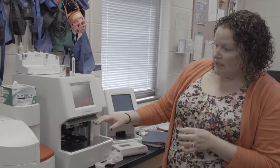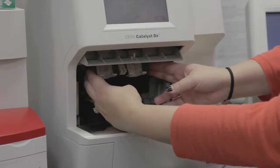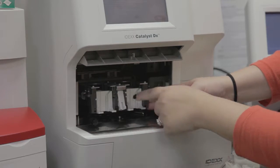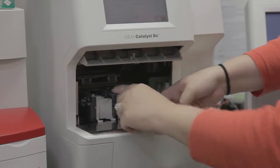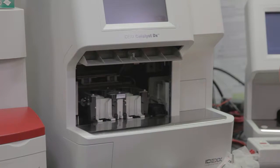Okay? Then we are going to lower that sample drawer assembly that we lifted up, so you're going to grab it on the sides and pull straight down. And you want to push the plastic piece back before you get it all the way down, so it will catch the screw and hold itself down.